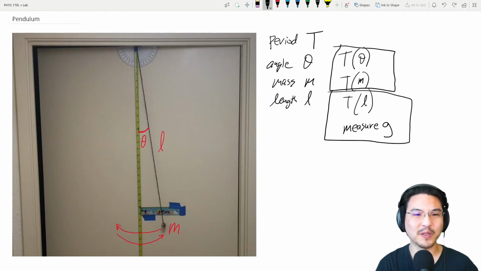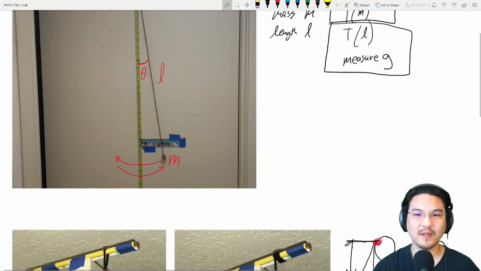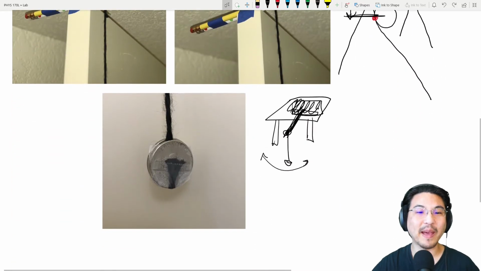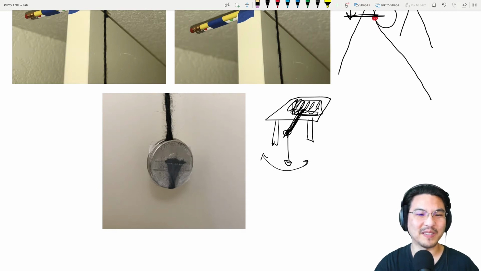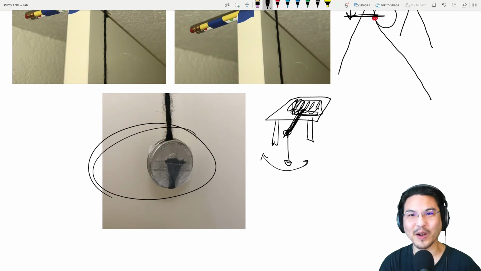Okay, and then to adjust the mass, I just taped 2 nickels. So you see how I just pinched the end of the string between 2 nickels and then just put tape. So that's my mass. And then I picked nickels because I had a bunch of them lying around, and I know that 1 nickel is 5 grams. So right, if I have 2 nickels, that's 10 grams.